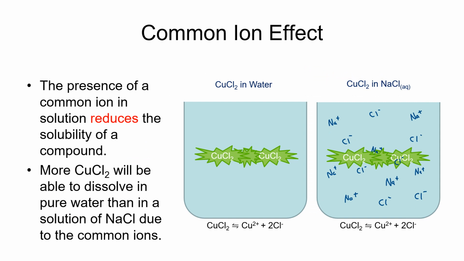So, ta-da, the common ion effect is that if there are common ions, the solubility of the thing you're trying to dissolve is going to be reduced. Less of it will be able to dissolve because there's ions already present in solution. So if you have common ions, like the situation here on the right, the solubility of copper chloride in that solution is going to be less than if it was just pure water or the ions in there weren't copper or chlorine, right? So you should be able to dissolve more copper chloride in a solution of pure water than one that has some common ions present in it.